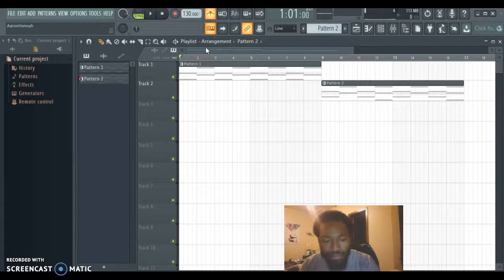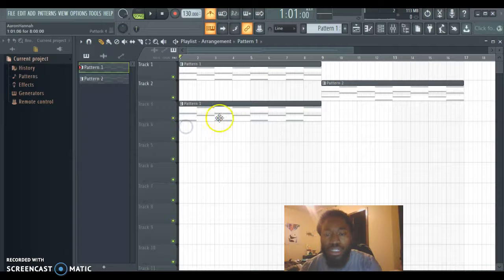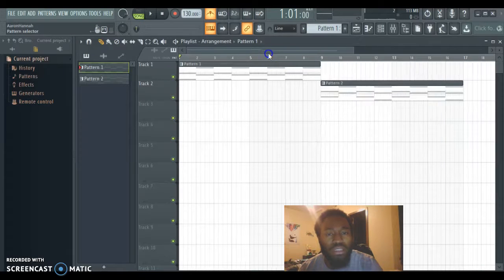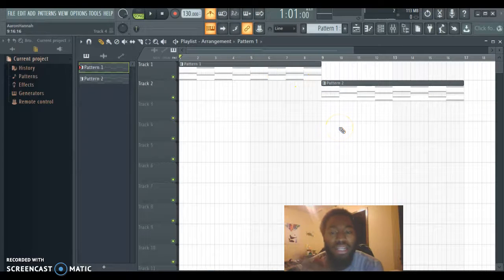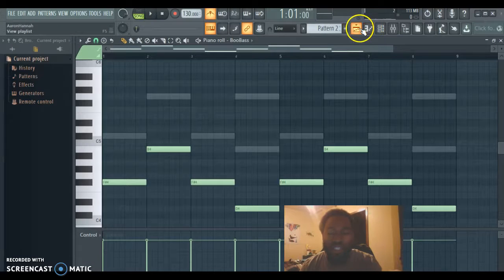Yeah. So anyway, one thing I taught you so far is that you can place your pattern out here to see what all your notes look like. You can right click and clone, just to have a build up effect, like the bass. If you don't want the bass to automatically be on the first pattern of the song, you can just clone the first pattern, and it'll automatically go to the next number in line. So pattern 2, and then you can place the bass on pattern 2 like I did. You know, just clicking around using instruments.